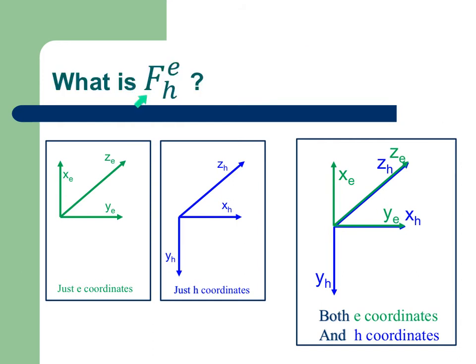And now I'm trying to figure out what is the frame transformation from H to E. How do I transform frame H so that it's aligned with frame E? And when you look at this, of course, the z-axes are already aligned, right? And if we think about it, what do we need to do? We need to take this H x-axis, and to make it align up with E, this x needs to sort of move up by 90 degrees.